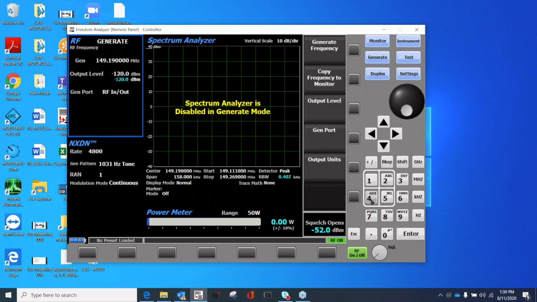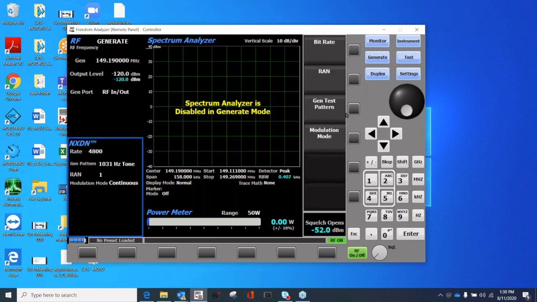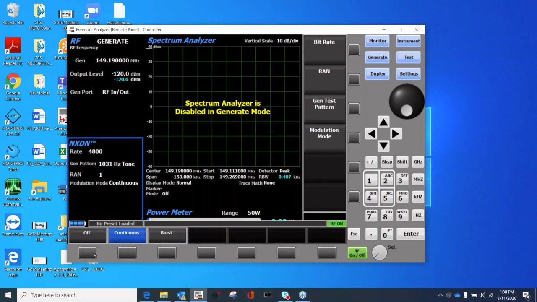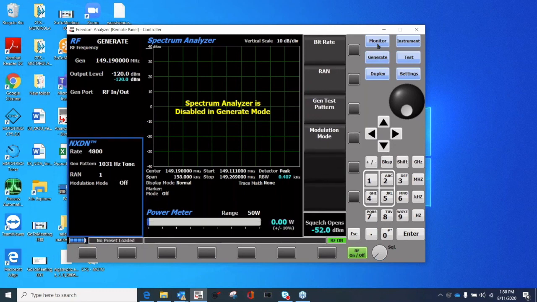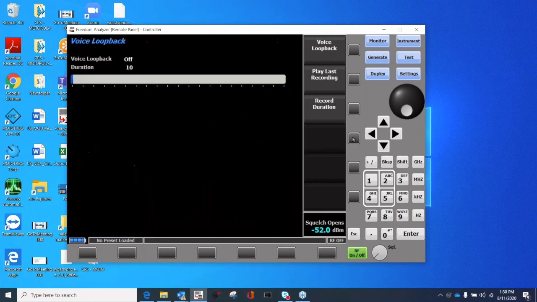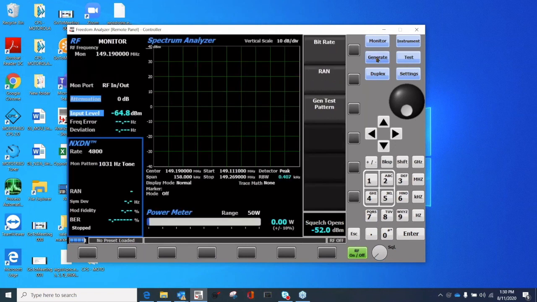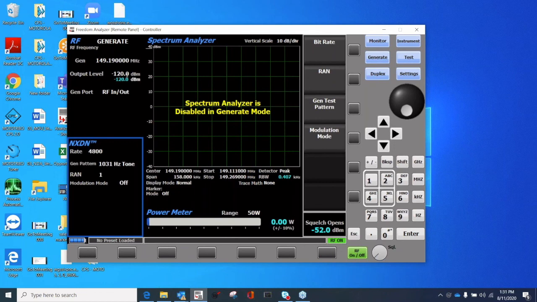Let me remove this and do other quick tests. Modulation mode off. Monitor. Let me do the voice loopback with this amount of signal. Remember, I have negative 120. Modulation mode, put on monitor.